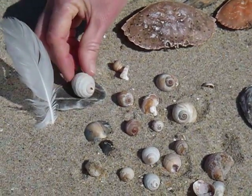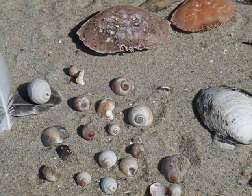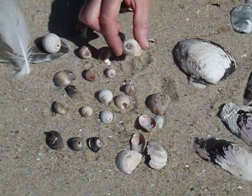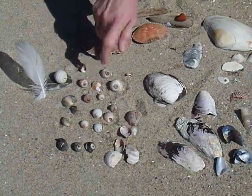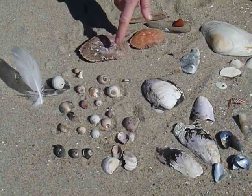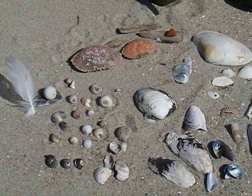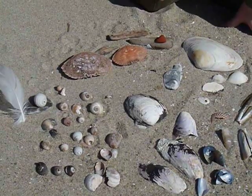So dog whelks are common out here, moon snails, and your common periwinkles. All of those are snails, and some of them are vegetarians, but some of them like to eat clams and other snails, and that's the moon snails. Very pretty, and they can get really big. Last time we were here, after a big storm, we found a ton of those. And actually, there's a big storm coming up in a couple of days. We're going to have a nor'easter. I would love to be back here then, because that's when you find even more.